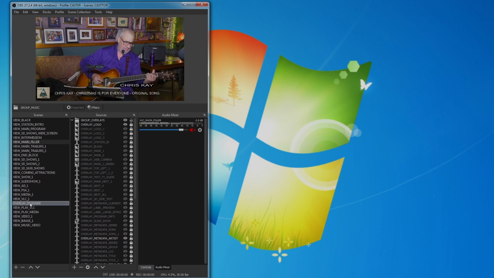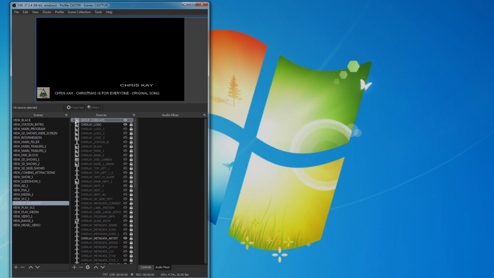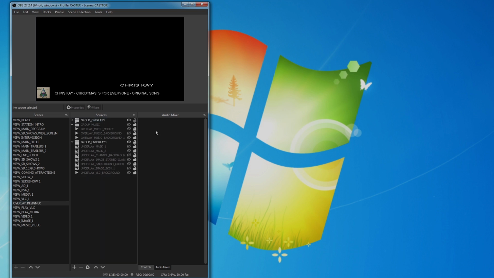Now down here you will see essentially just the groups by themselves, and this is where you edit things and change sizes and stuff like that. Now I'm going to tell you right off the bat, whenever you're fooling around with the scene collection, export it first as a safety measure, because it's really easy to screw up the sizes.